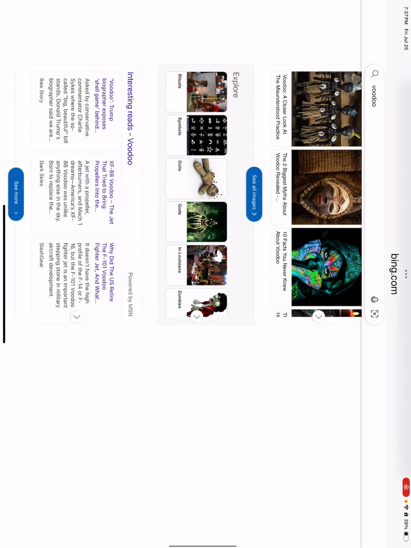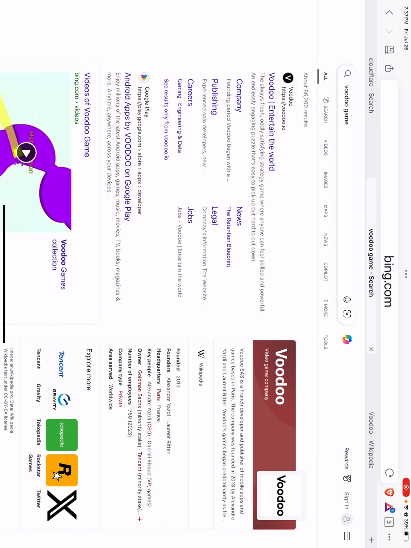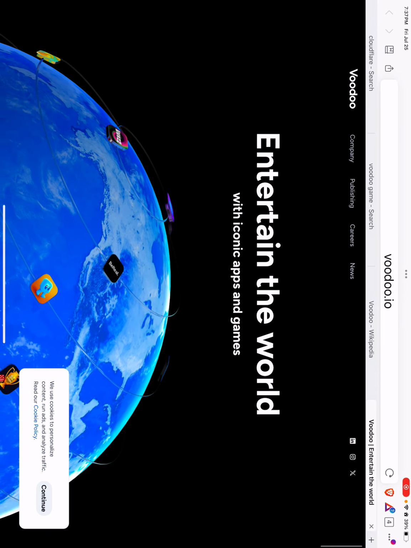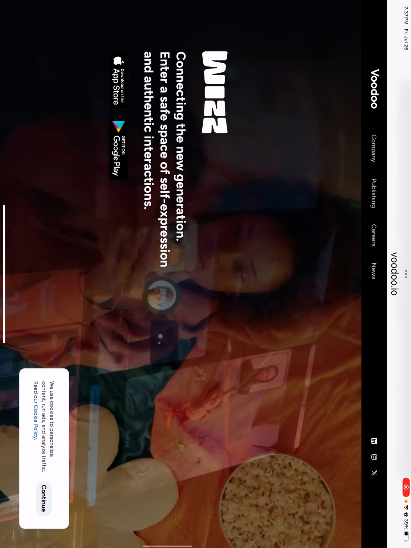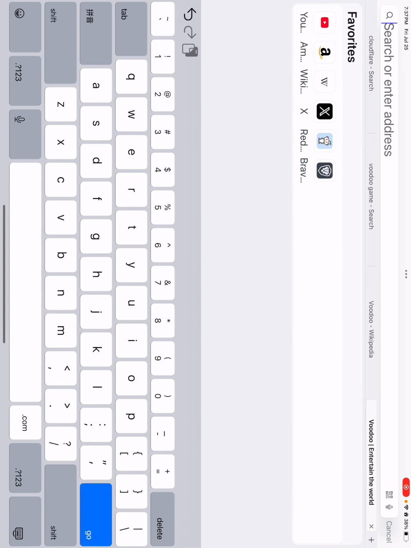Voodoo Games. Voodoo is the company that makes Hole.io and all those other terrible games, but I use their website as a stress test. It's quite graphically intensive, as you can see. It's quite complicated. And as you can see, extremely smooth.